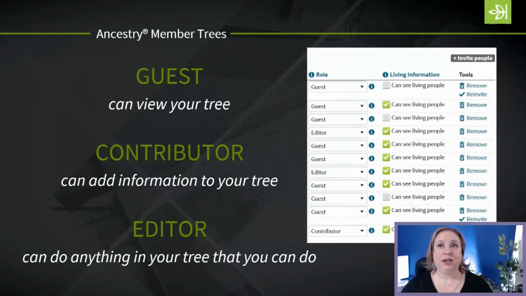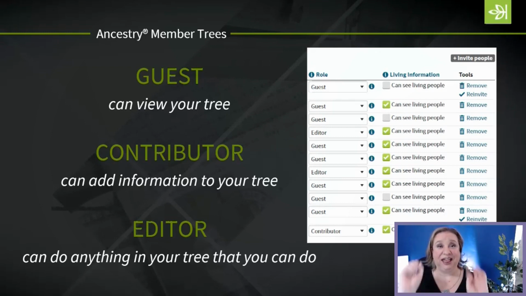So let's say your cousin is not on Ancestry. You want to send them a Facebook message or an email directly. You can just paste that link directly into that message to them, and then they can click that link to get their free Ancestry registered guest account and now have access to your tree. But again, that link is just a one-time use link. So you can't send that link out to 10 of your cousins. You'd have to generate a link for each of them. Hopefully that makes sense.